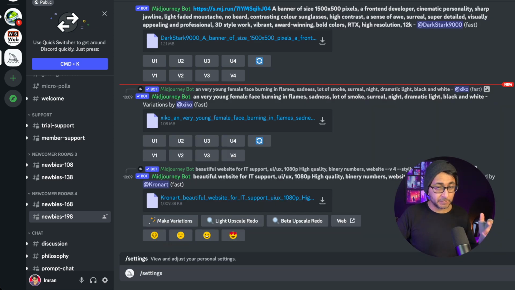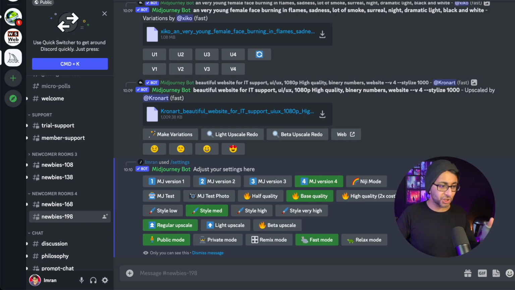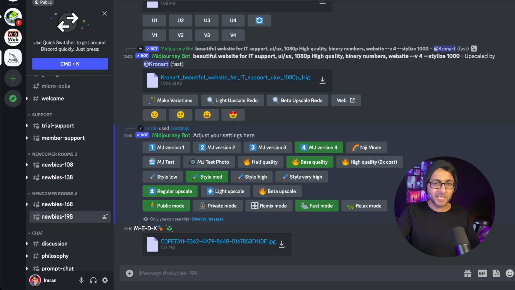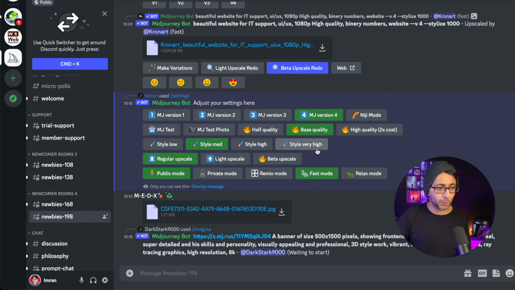/settings is probably one of the most important prompts, because once you hit enter on that, these are the options where you can adjust your standard settings. By default I tend to type in V4 when I'm creating an image, but in actual fact it's already defaulting to Midjourney version 4. If you want to go for a lower version, you can, but I would say Midjourney version 4 is still being worked on and improved, so I would stay on that. You do have these other options as well, whereby you can do some testing with images, but I would just go with base quality. I'm just telling you what I would go for. I would leave it at that.